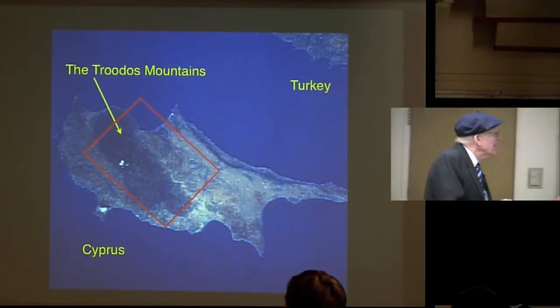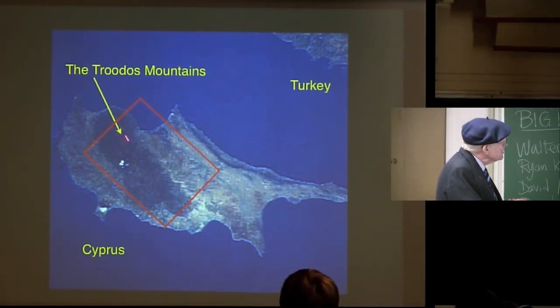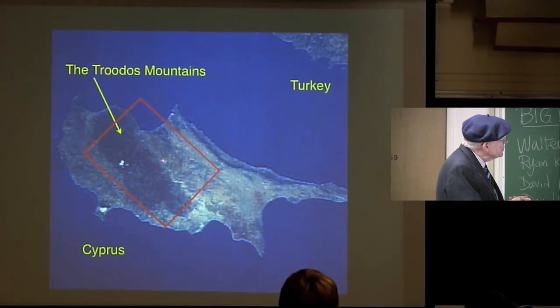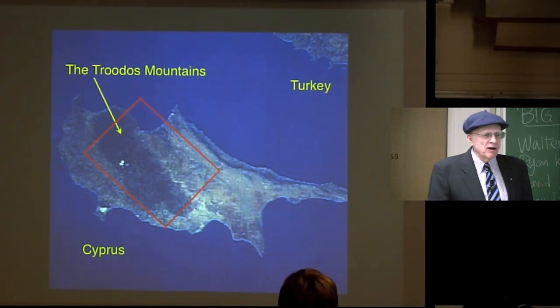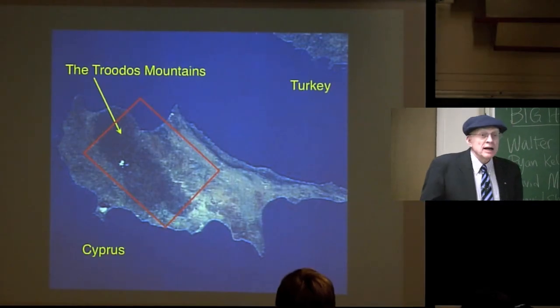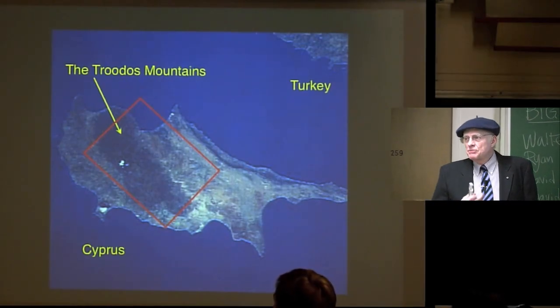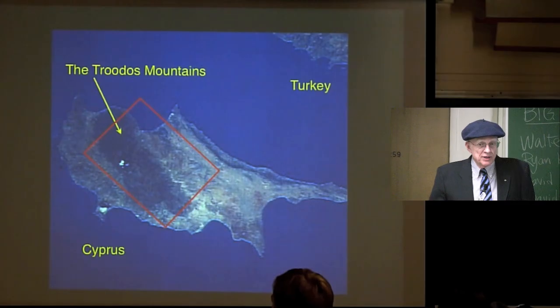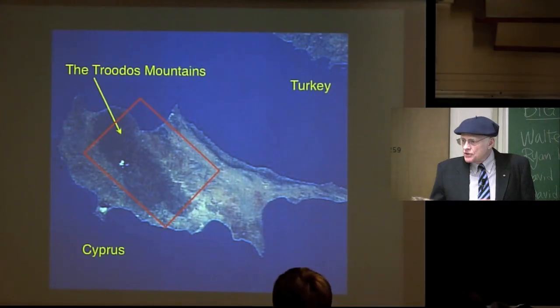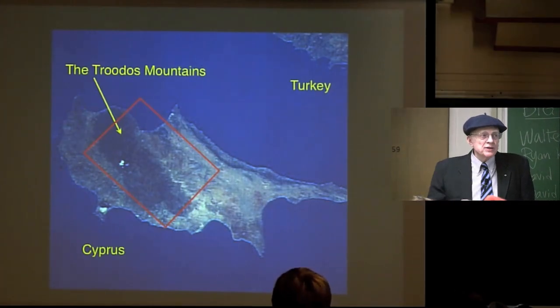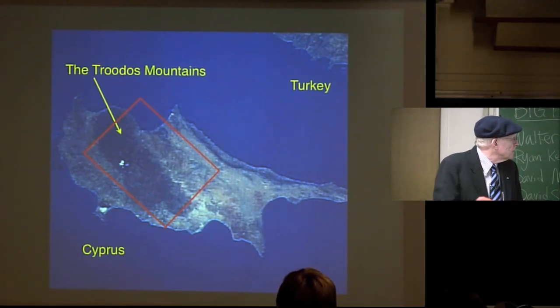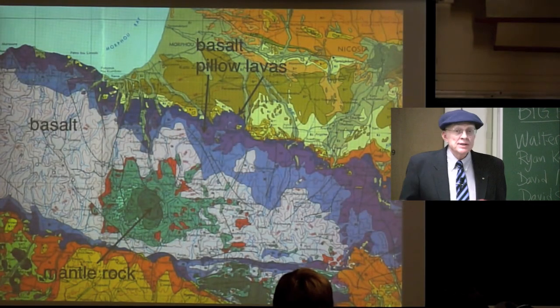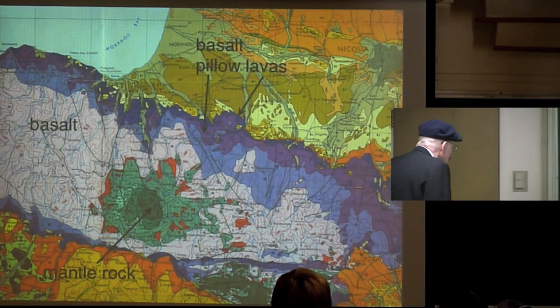That's what happens next. Okay, so remember here the Troodos Mountains, and those basalts that we were seeing were up in here someplace. And now I want to show you a geological map, because these are the maps that we geologists make to help us understand what rocks are there and then what history the rocks are telling us about. So the next one is going to be in this. This is actually pointing north like that. So here is that area.